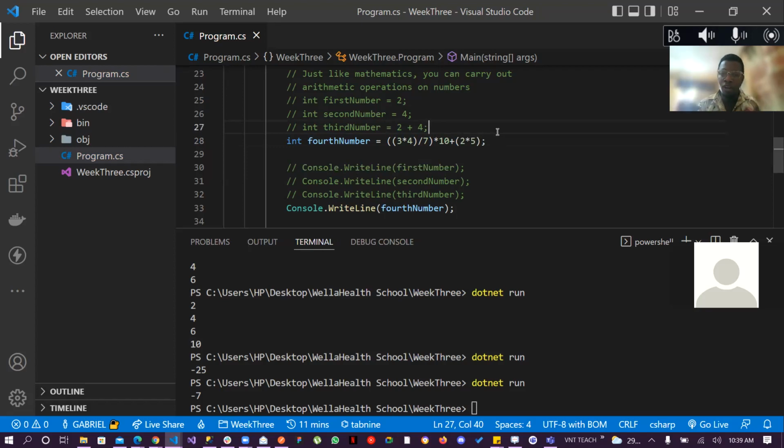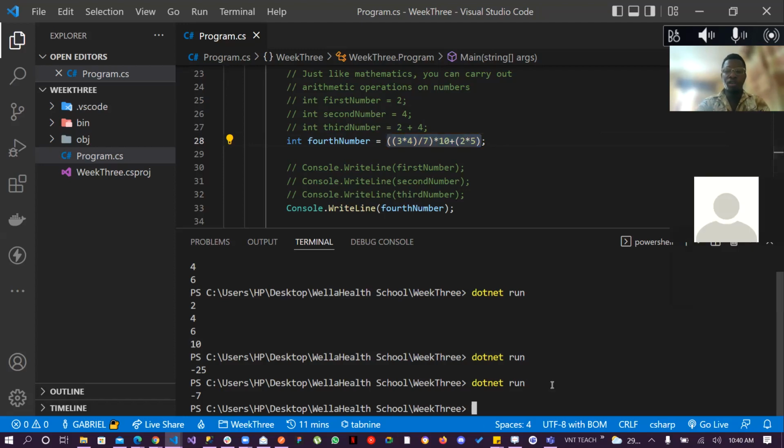What's going to happen here is that programming languages are sharp enough to know that you're going to use BODMAS in a situation like this, right? So it's going to start by calculating what is inside this bracket, then what is inside this other bracket. When it gets the answer, it's going to do the next bracket. And in BODMAS, multiplication comes before addition. It's going to multiply this by what we find here before adding, right? So it's not going to make the mistake of starting from left to right. It's smart enough to know that when we have a calculation like this, it's going to carry out BODMAS to solve it.